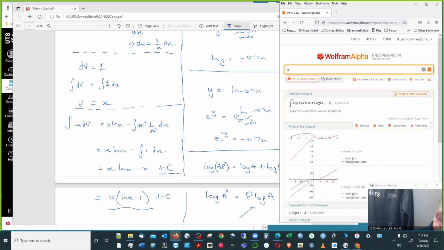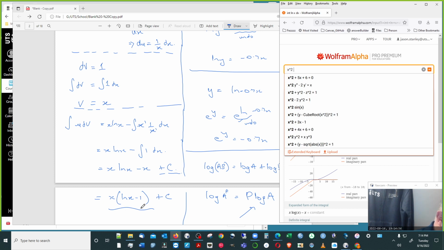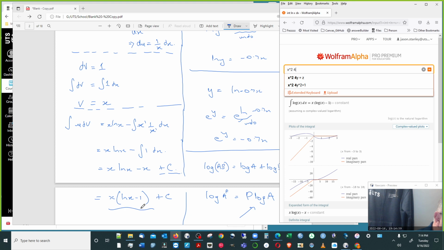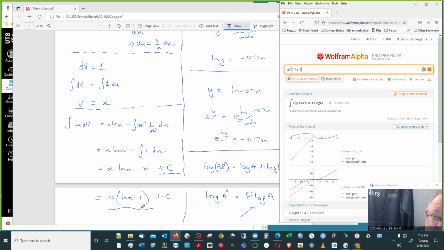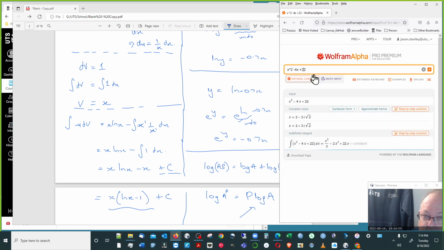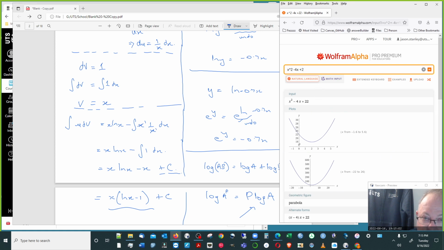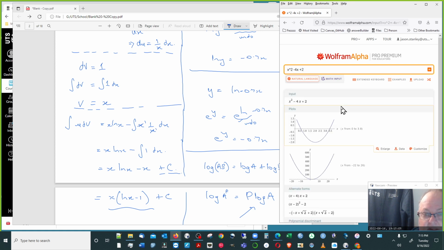So I'm just going to quickly grab a minus, and then that would be 4, but I'm going to make it go down. So 4 minus 2 will be like 2. It's a square number, but it won't be right. So let's try that. I'm just doing it in my head. Yeah, it's shifted down. It's a perfect square at 2 shifted down to 2. So that's what I want. So it's x squared minus 4x plus 2.